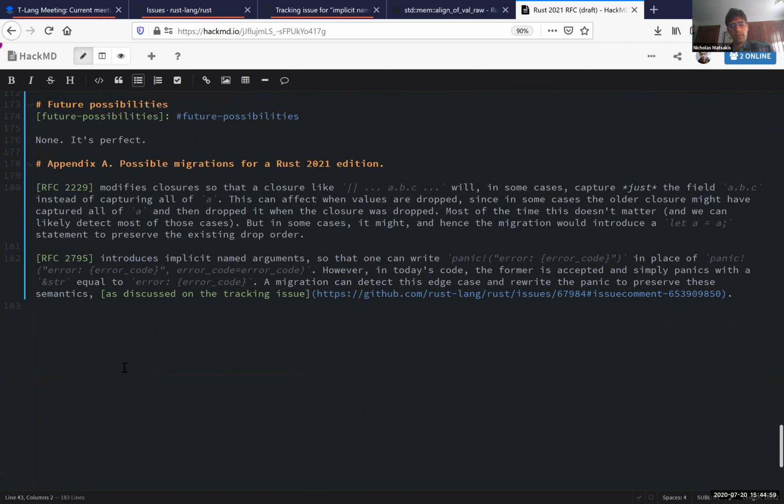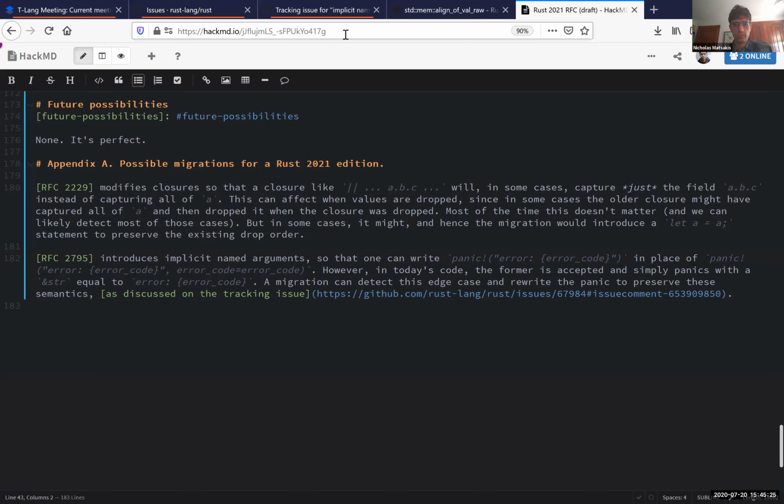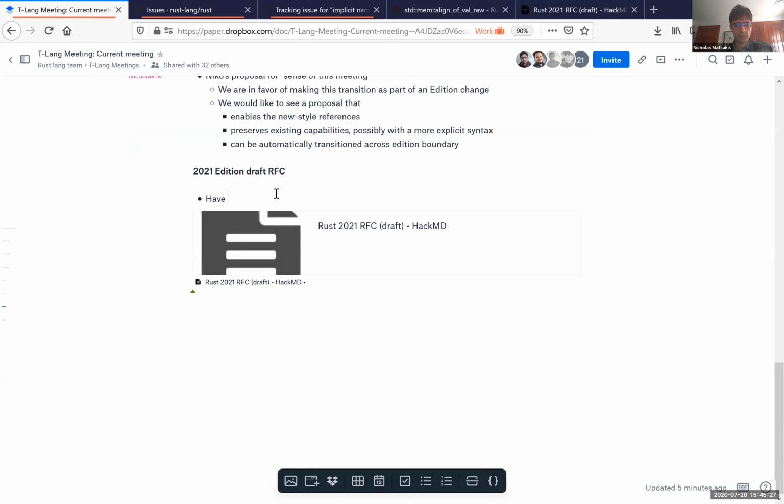And I think one thing we also say in here is that we should create a sort of group who's dedicated to managing the edition. And so I think we'll want to think about what is the process for stuff like this panic bang change or whatever? We have to have some master list of all the things we're tracking for the edition, and how do we get things into that list? It's going to be important. Any thoughts?